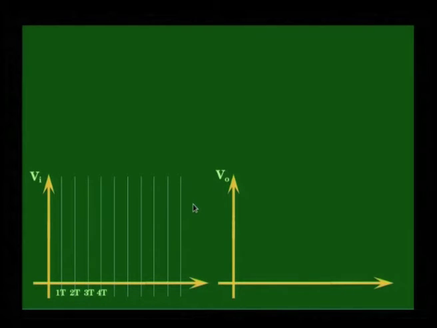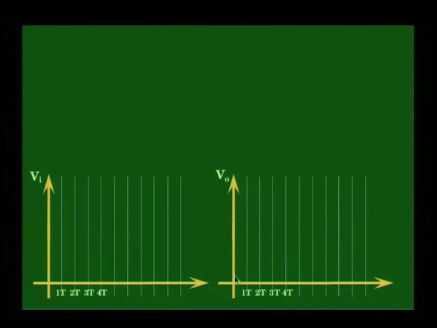Now, on the source side, let us say we have the grid, and this grid is now split as 1t, 2t, 3t, 4t, 5t, and so on. Now, this 1t is the time taken for the wave to propagate from the source side to the load side. It is the wave propagation time one way from the source to the load. And most electromagnetic waves propagate at 3 times 10 to the power of 8 meters per second, but there is an issue of dielectric, we have a dielectric medium, and due to that it may be slightly different from 3 times 10 to the power of 8 meters per second.